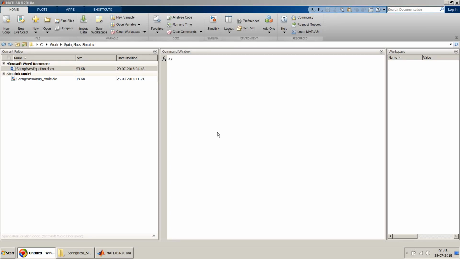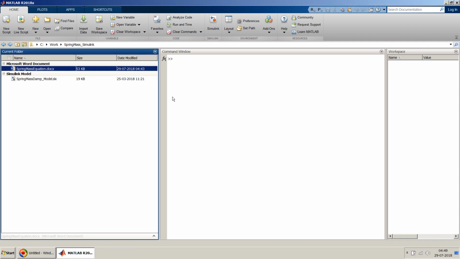In this video, I will show you the second part of the spring mass damping system design in Simulink. In this second part, I will add a noise signal to the previous design which we did in the last video. So I will add a random noise which constantly needs to be evaluated in our equation, show you how you can design that, and the effect of that noise on our final output.